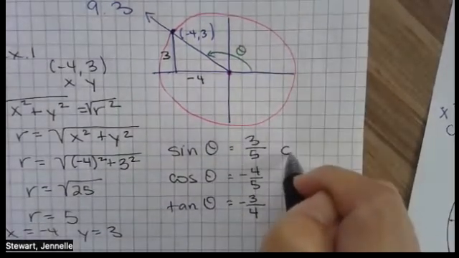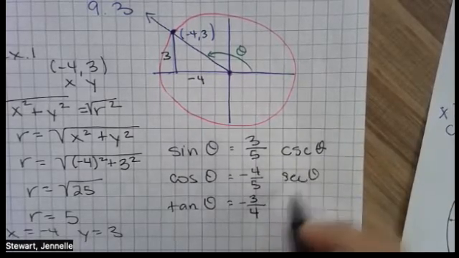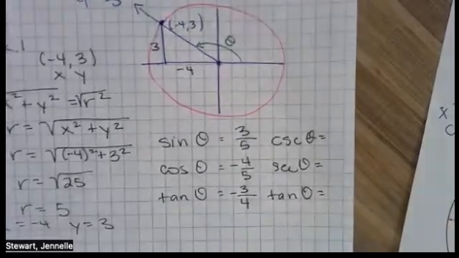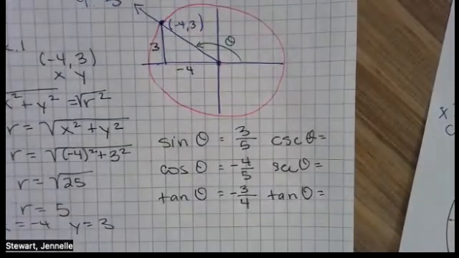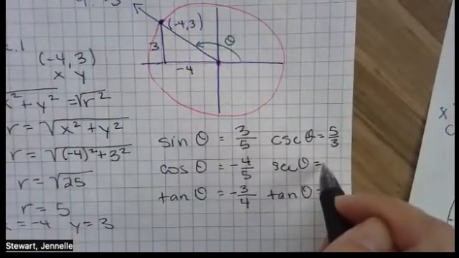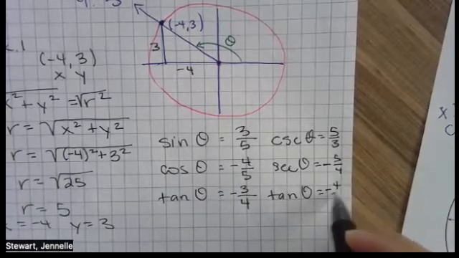Okay, let's do the other ones. And the only thing that's difficult here is that if there's a radical in the denominator, you have to rationalize the denominator. All right, easy. Once you do the first ones, the other ones are easy. What do you do? Right, flip them. So what's this one? 5/3, this one? Negative 5 over 4, and this one? Negative 4 over 3.